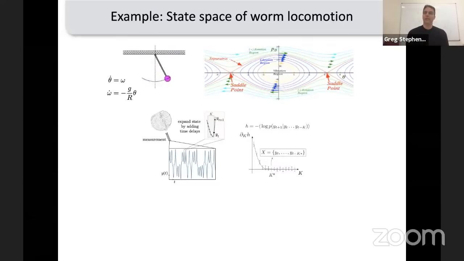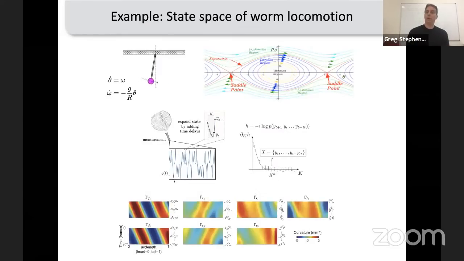So even though you have a restricted number of measurements, we're only measuring posture, not necessarily other underlying influences, if you concatenate postures in time and you build a resulting state that is larger and larger dimensional until you've maximized your local predictive information, that's what I mean by adding delays along the k-axis, up to k star, which could typically be 12 or 13 in the case of a worm, then we have a new state that describes the dynamics that's maximally predictive on local scales. And then you can do dimensionality reduction within that new state.